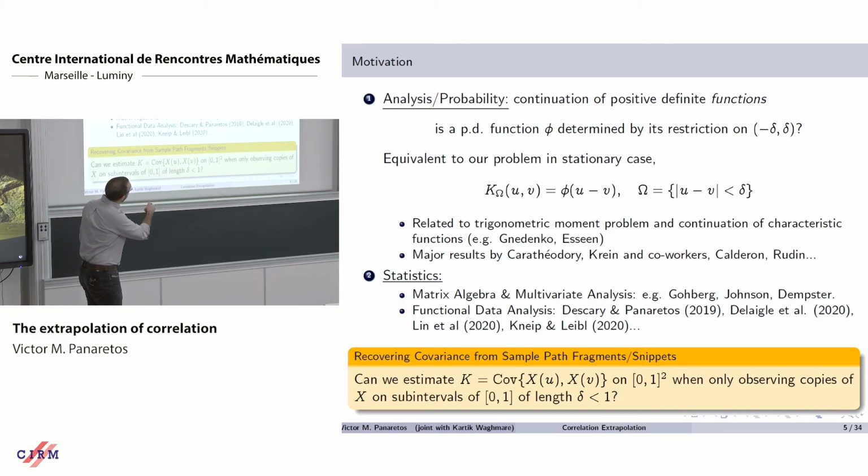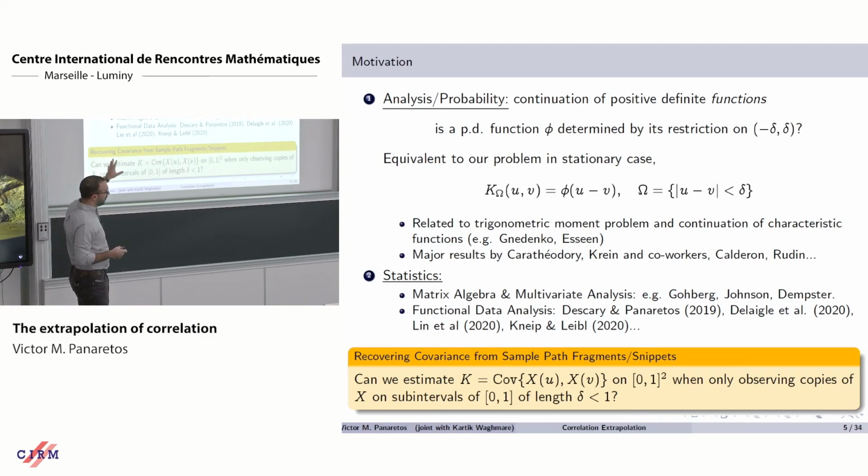And of course, the domain now would be a band. So the question would be, given a positive definite function on an interval symmetric around 0, can it be uniquely extended? This has connections with probability. Questions that were asked at the beginning of the previous century related to, for example, would knowing the characteristic function at an origin of 0 determine a distribution? And there are major results there.